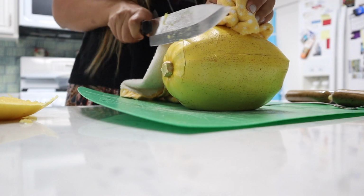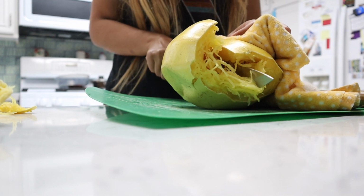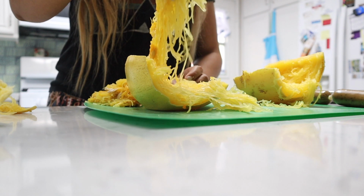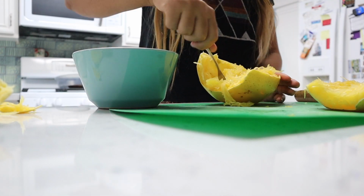Once that was done, it was super easy to open. I cut off the ends and took out the seeds. And then you just want to scrape out all the yummy spaghetti squash guts from the inside.